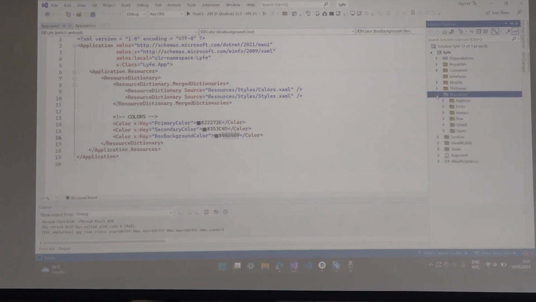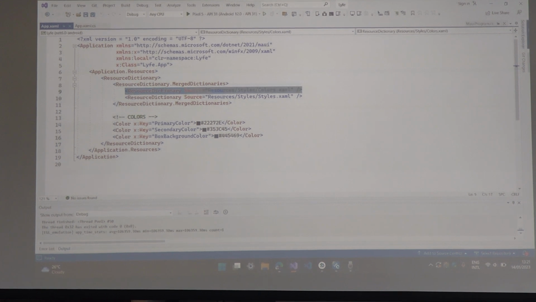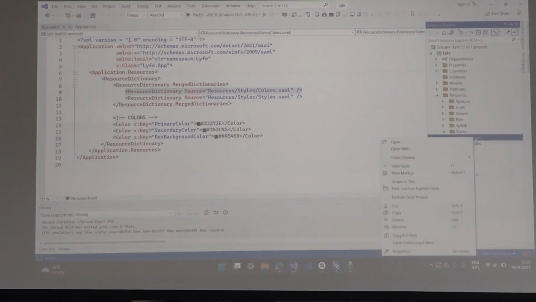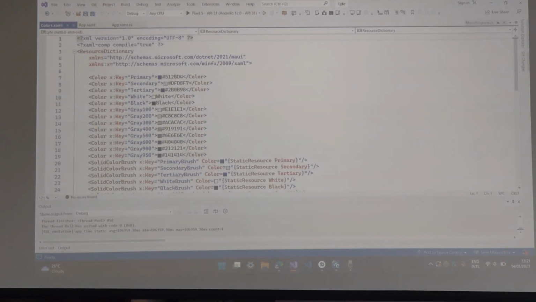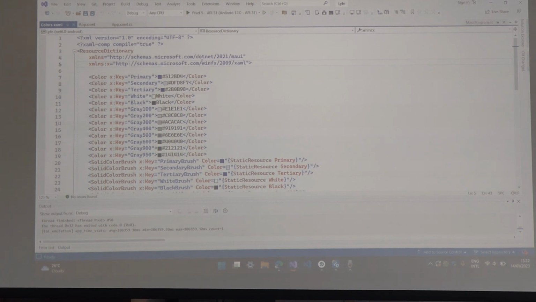So for the resources, if I open it, you'll notice that in here I have other style sheets. So again, it's being imported in my XAML so that it's available throughout the project. But then if I open that style sheet, it's just more definitions of style. So whenever I want to use this particular color, I just put the color as primary. That goes very well if you want to have theming in your app, dark mode, night mode. So you always have primary. What your code does is if you are on light mode, it's going to load a different style sheet, this. And if it's on dark mode, it's going to load another style sheet, and automatically you get dark mode, light mode. That's the gist of it.